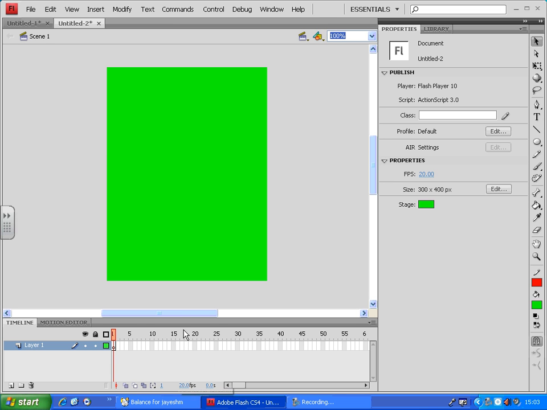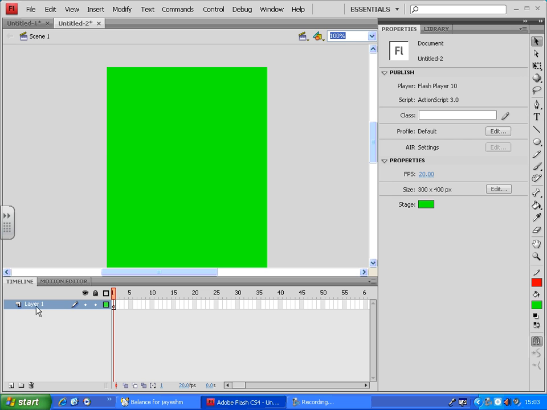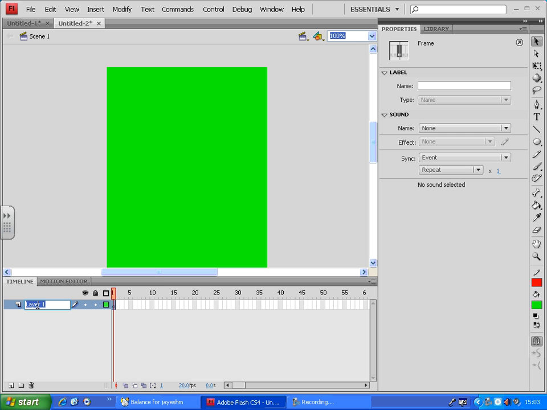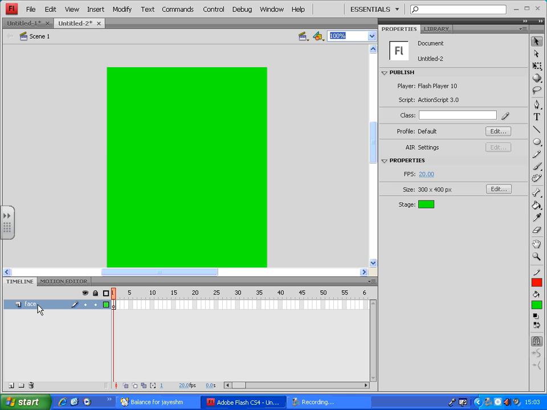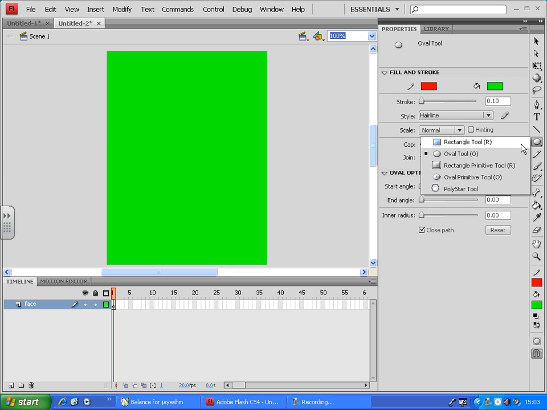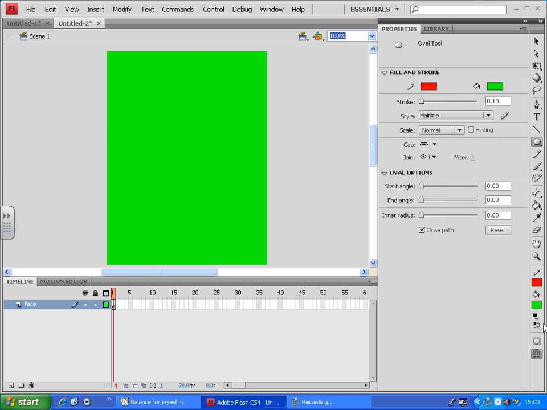And in my timeline, I have one layer, which is Layer 1. You can double click on the layer and it goes into rename mode. So I'm going to rename it, I will just change it to face, and press enter to rename the layer. And on this layer, I will use the shape tool, which is oval. If you want to group, you can enable your object drawing. If you want to disable it, it's up to you.